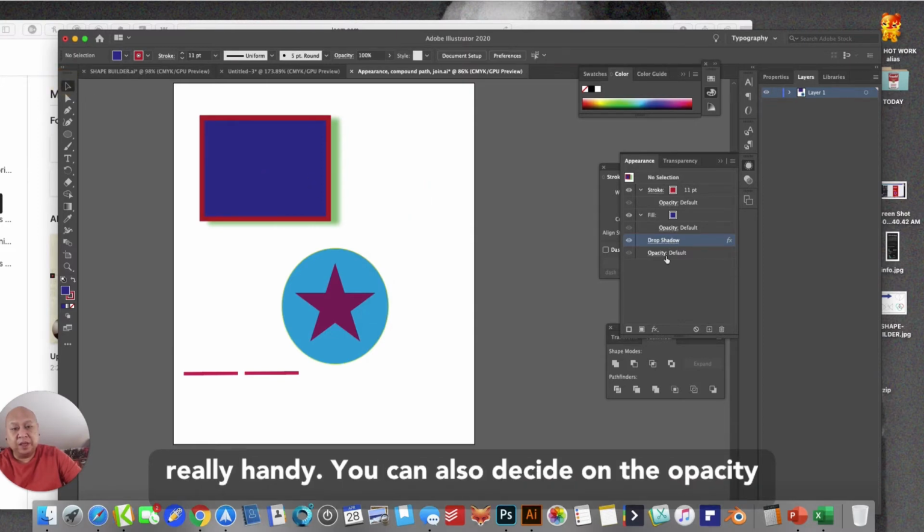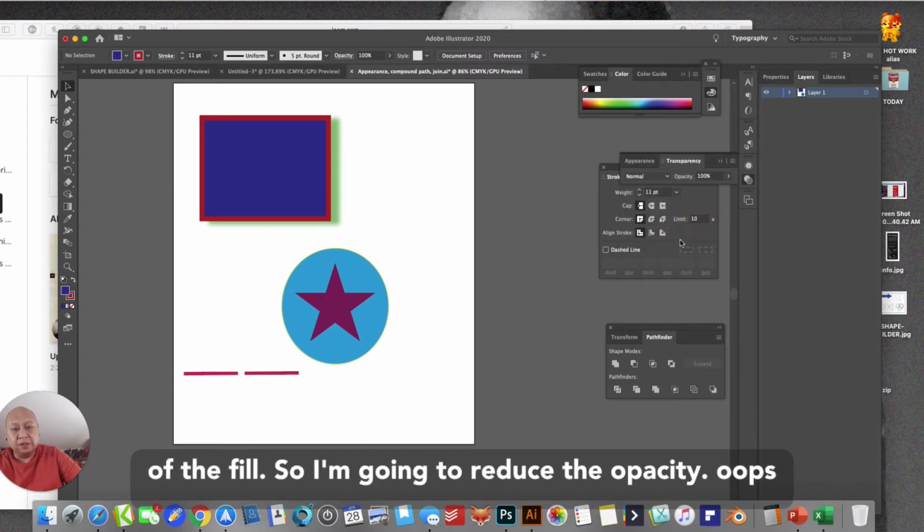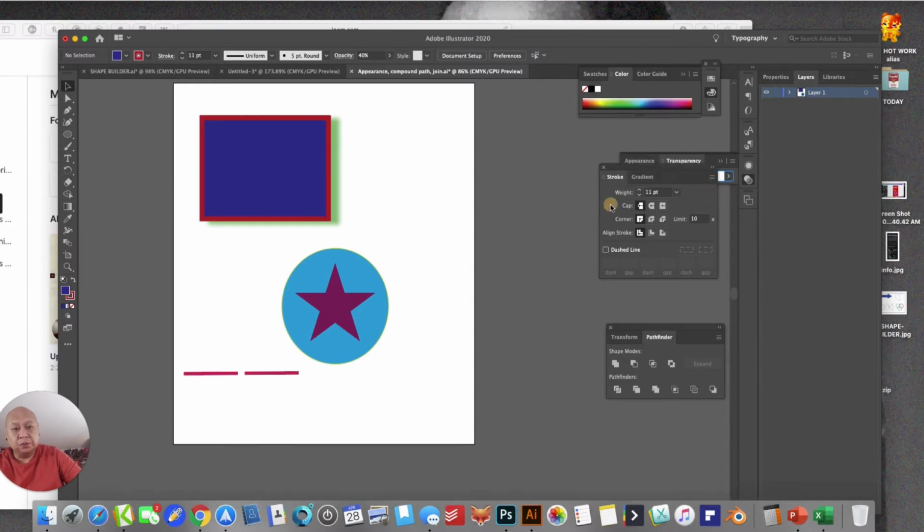It's really handy. You could also decide on the opacity of the fill. So I'm going to reduce the opacity.